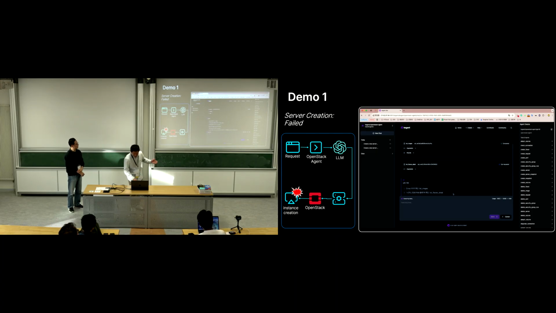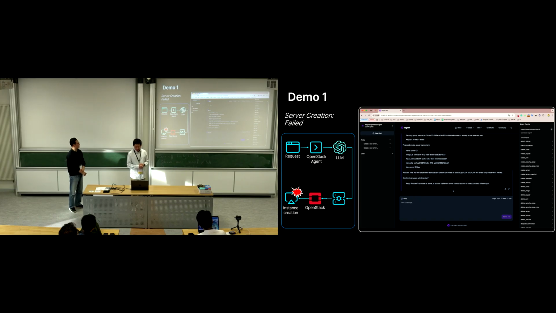Note that this demo shows some Korean language mixed in because we define the system prompt in Korean.